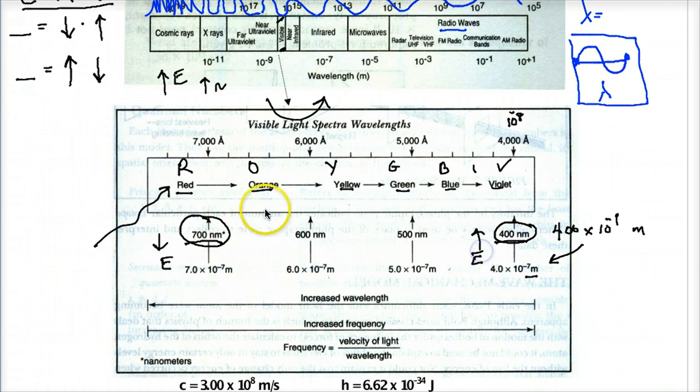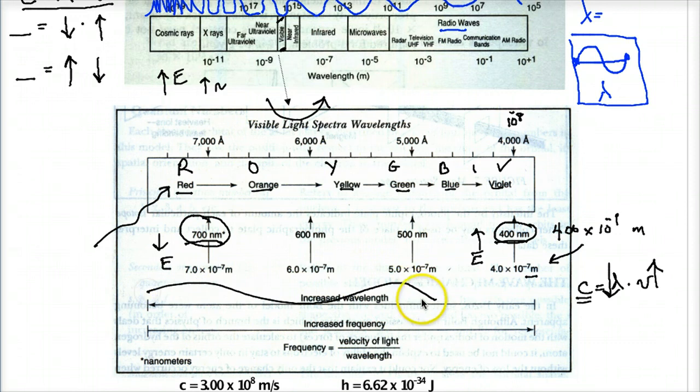Why? Well, if you solve for c, c is equal to lambda times the frequency. If this is a constant value, so again, same idea, if I have a smaller lambda, higher frequency. That should make sense to you. So the wavelength is increasing, it's getting longer, and here it's shorter. And of course, the frequency increases. All right, so enough said about that.